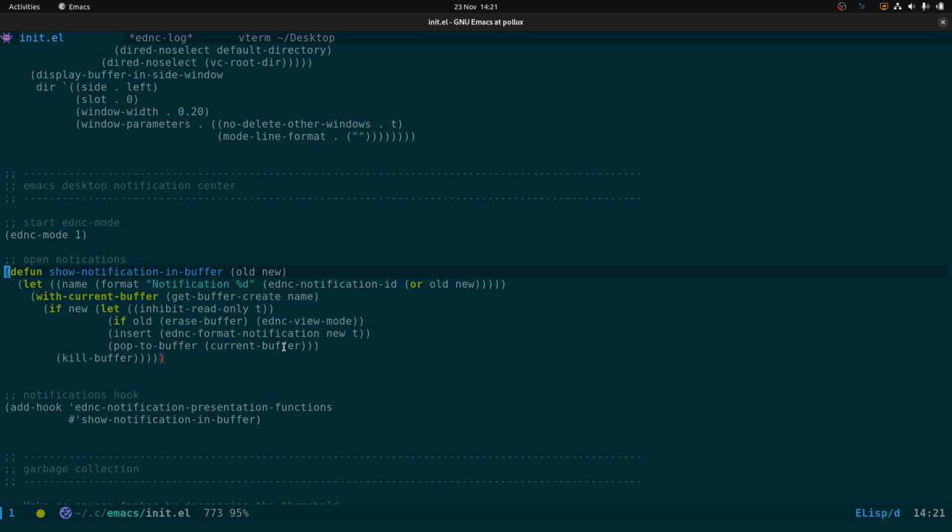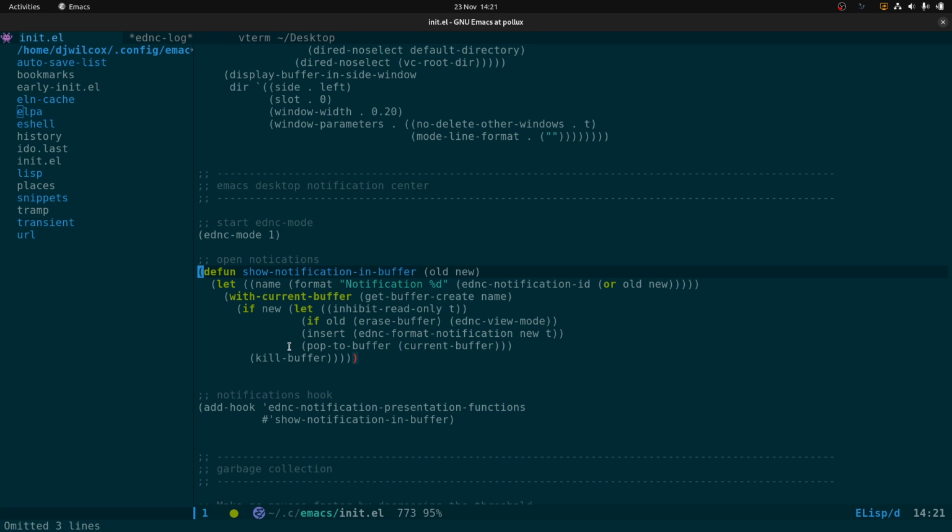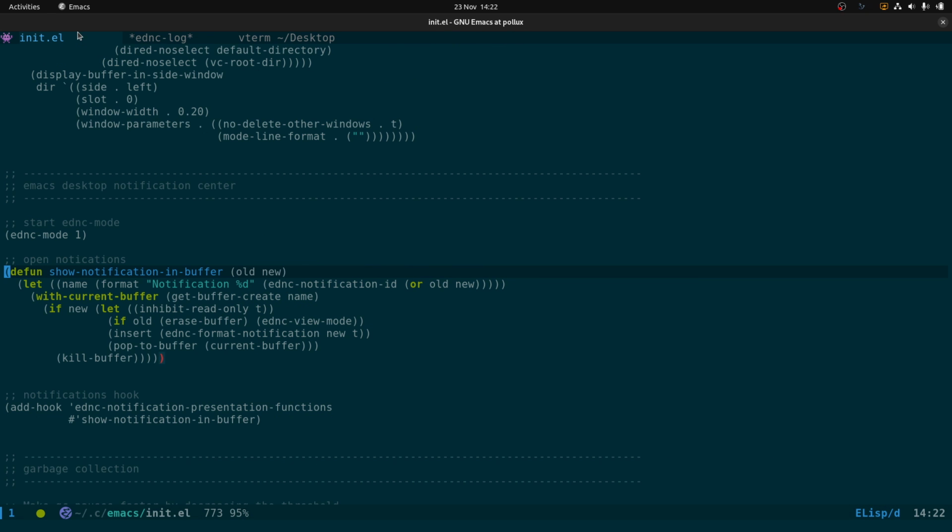There's also ways, in Emacs, to create what are called side windows. I showed you this in a previous video, where I've got a keyboard shortcut that will toggle a side window showing dired, and as you can see, it's showing the current directory that I'm in. So let me just switch across to this and quit it. So it would be possible to actually have these notifications come up in a side window as well.